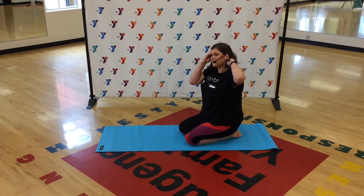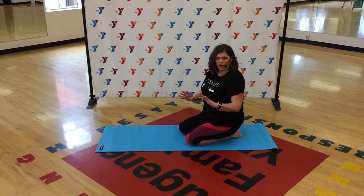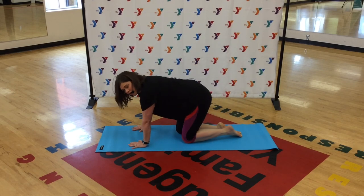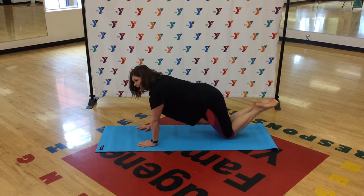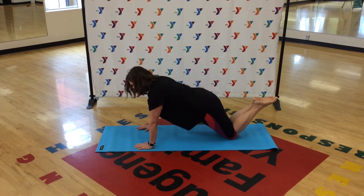Moving into our plank, there's lots of options for plank. So you can be on your elbows, you can be on your full arms, you can be on your knees, and you can be in full plank. I'm gonna show you a little bit of modification. So if you were on full arms and you're not quite strong enough or you have low back issues, I'm gonna ask that you stay on your knees. But I'm gonna have you bring your feet up so that we come off of the kneecaps, okay? We're wide through the shoulders.